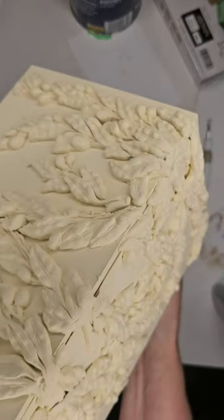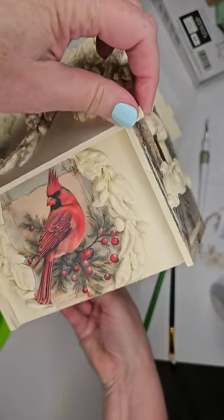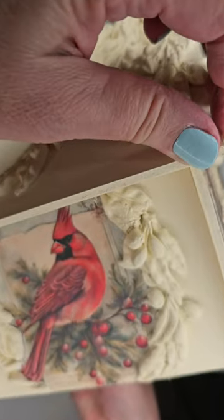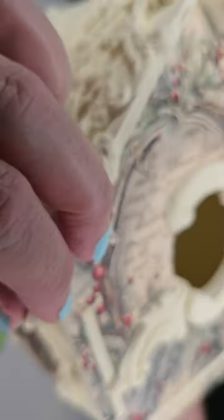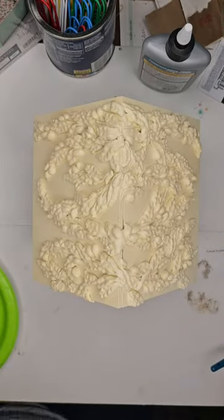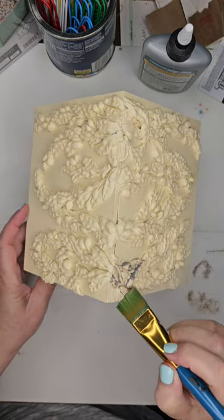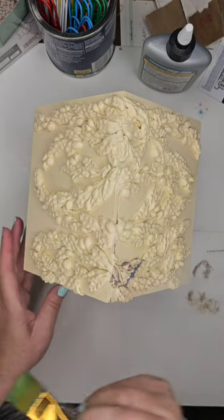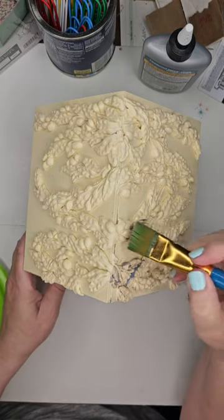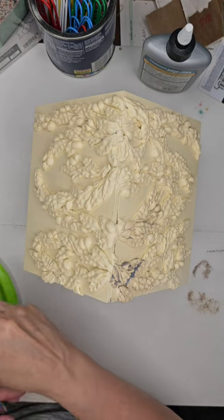Once the paint is dry, I take it outside and use just a spray top coat. Be sure and get full coverage on your top coat because the next step is going to be glazing. Glazing gives you that added effect of aged to give you the vintage vibe. Here I've taken a brush, dipping it in the glaze and spreading it all over the molds and the roof of the house. Be sure and dab it in and get into all the little nooks and crannies between the molds and the detail.